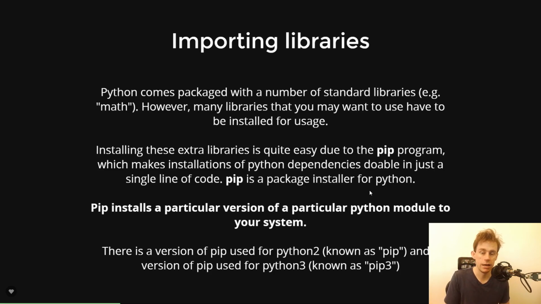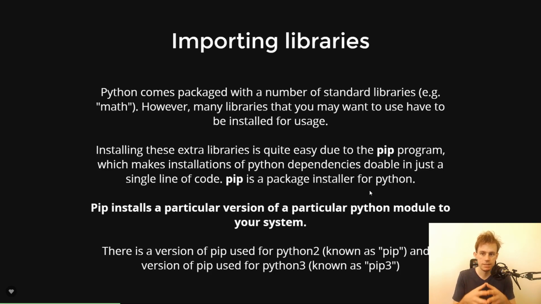While you do have a number of these built-ins, many libraries you may want to use have to be installed. This makes sense, right? Many of you wouldn't have come across this concept in C, since C is a very simple language, you would have only ever really used what existed when you just had C on the system. Even if you installed C yourself, you probably wouldn't have to install any external libraries. So these libraries are super easy to install thanks to a program. It's a binary called pip, P-I-P, and pip is a package installer for Python.